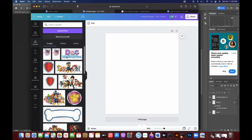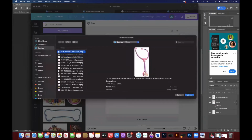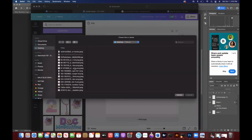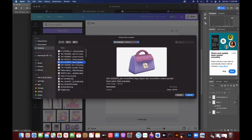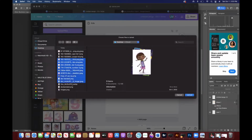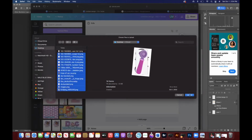Now the first thing I do is upload all of my photos that I'm going to use inside of Canva already. You'll see me struggle with this a little bit because I did have a separate folder, which you'll see me grab later on in the video. That honestly seems to work better if you're going to upload them all at one time like this. The ones I did had a background and were blurry, so I had to re-download them again. So just make sure when you remove the background, the images you use are very clear and go along with your theme as well.